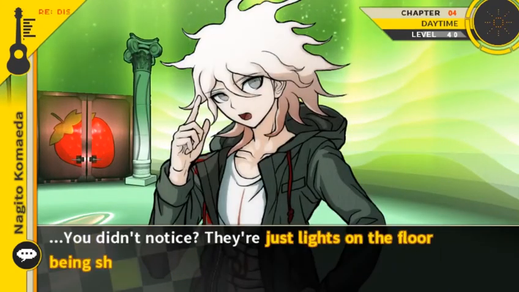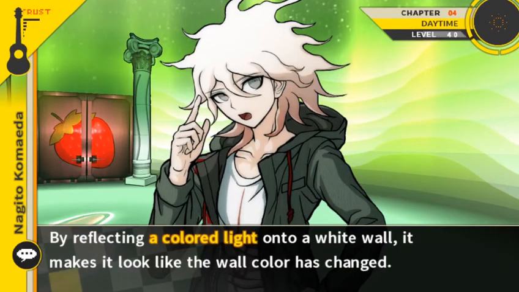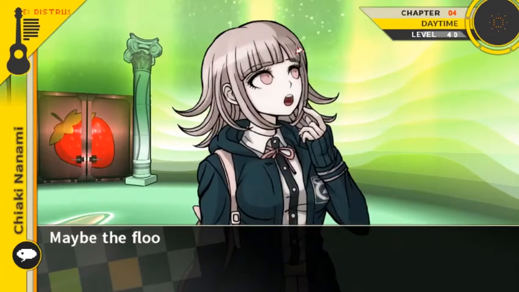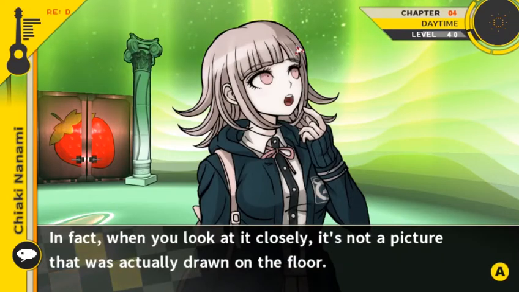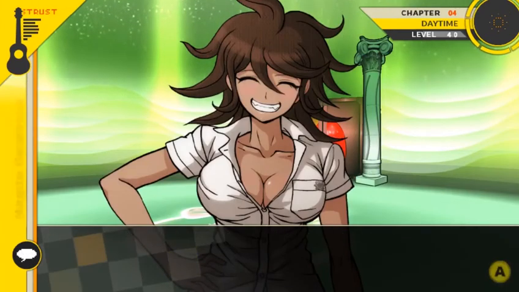You don't know? They're just lights on the floor that are being shined on the wall. By reflecting a color light onto a white wall, it makes it look like the wall color has changed. Wait. Then what about the picture on the floor? Is that different too? Mm-hmm. Maybe the floor is just the screen. The picture is being projected from beneath the floor. In fact, when you look at it closely, it's not a picture that was actually drawn on the floor. Oh, I see. Then it's safe to say they're the same building, yeah?